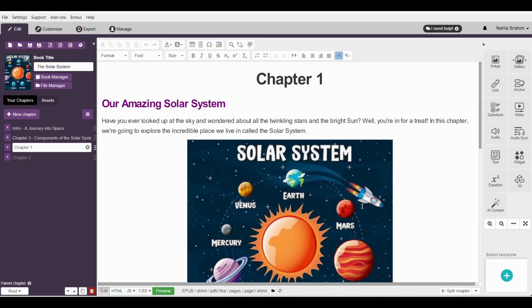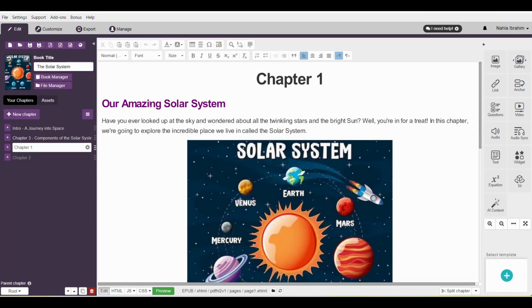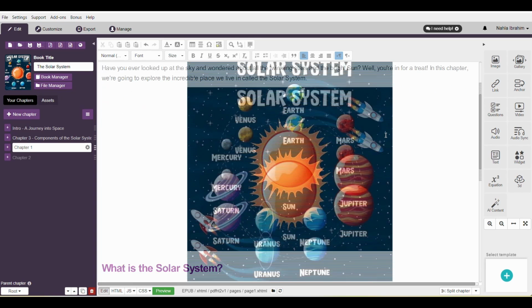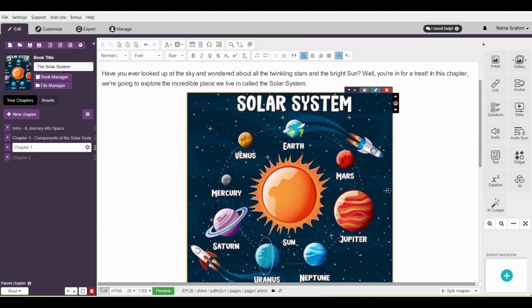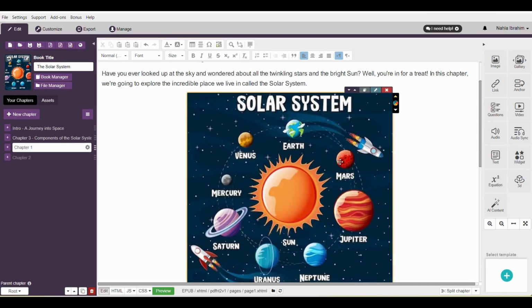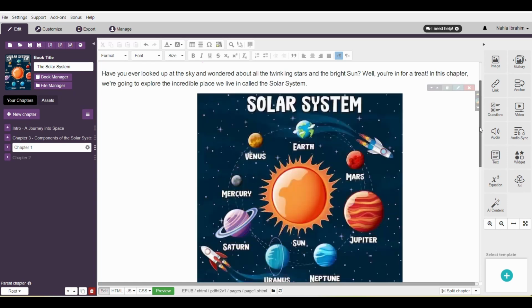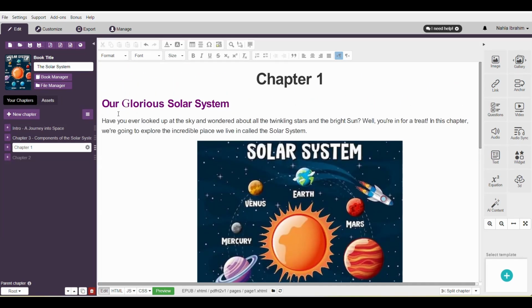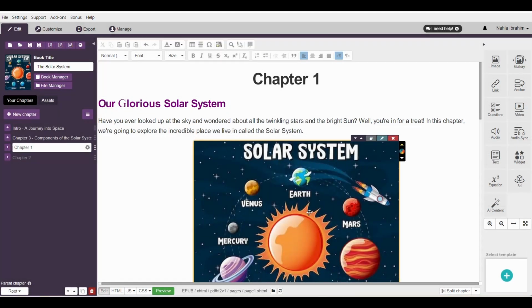And as you can see here, the imported content is very similar to the original PDF file. The text is editable, and we can add more content to it if needed. The links are imported and work just like the original file. The images are also editable, and we can freely edit them and move them around. One thing to note here is that the chapters are imported as a fixed layout and not reflowable. And that's it.